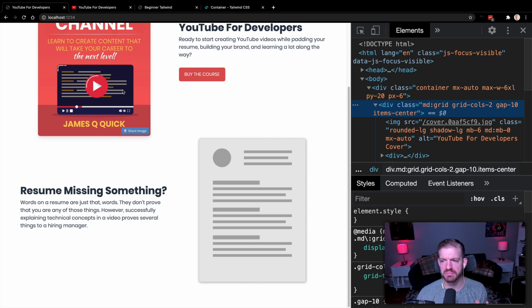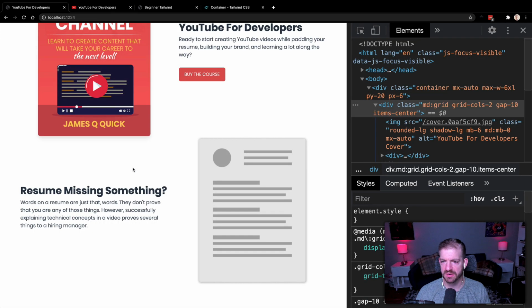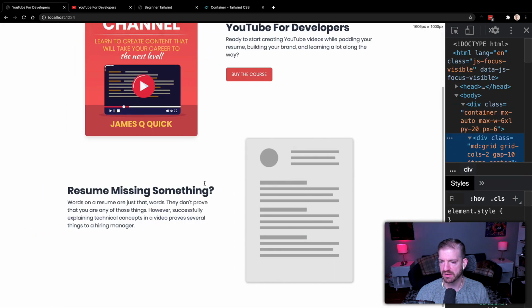I kind of wish you could make more emphasized shadows, but you only get so many versions, and they're not super noticeable, which is kind of interesting with Tailwind. So let's see. Looks like this probably has a smaller total width maybe on the other one, but same general idea, same layout. The thing we want to do now is make this have that different color.